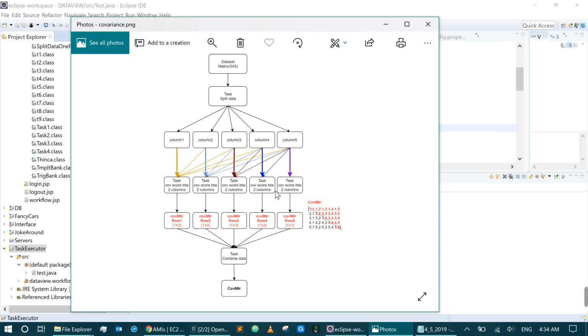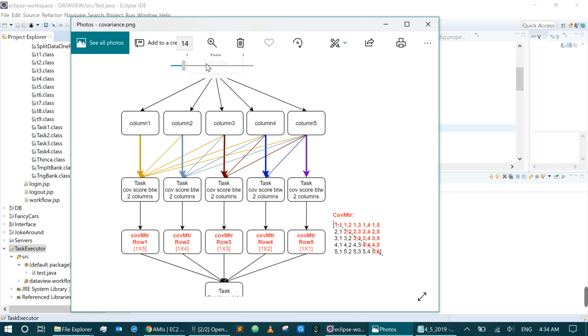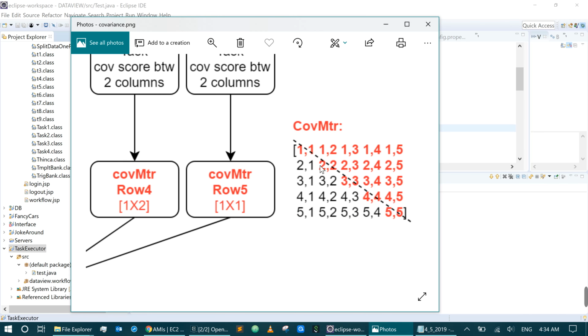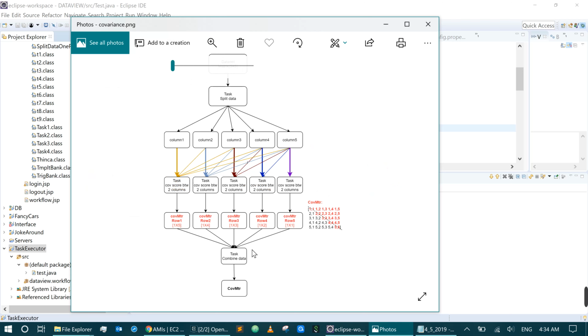Actually, for a 5x5 matrix we only have to calculate 15, because a covariance matrix is symmetric, so we only have to calculate half of it. So these 15 are the indices needed for this covariance matrix. Let's go back to the whole picture.